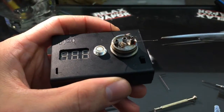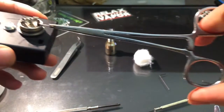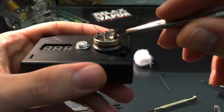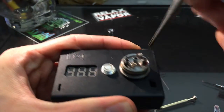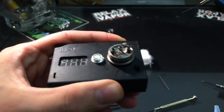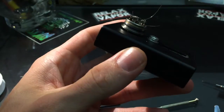And what I'll do is I'll come on this side here. I'm just going to grab this coil. These hemostats have a lock on them, as you can tell. I'm locked onto it, and all I'm going to do is move this up and down. And it is wire. So what happens with wire, it heats up as you move it up and down, and it'll break off. There you go. Let's do this other negative terminal.